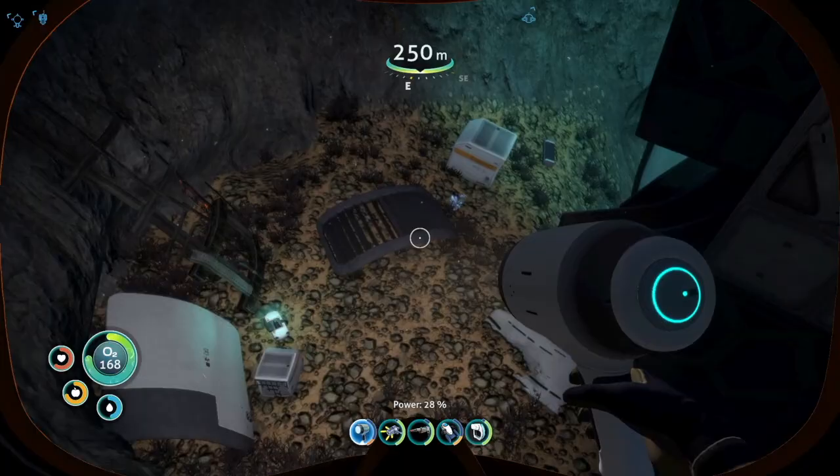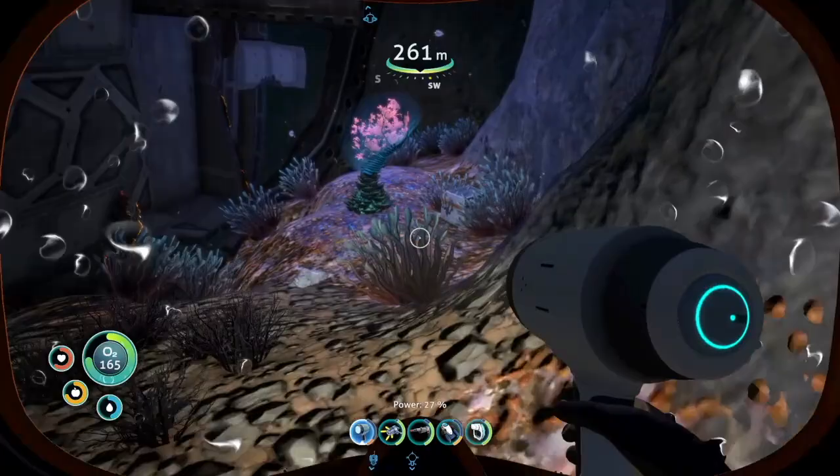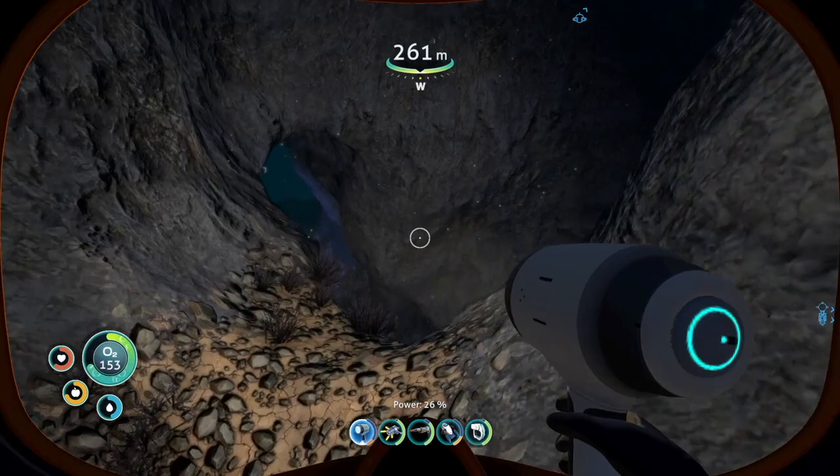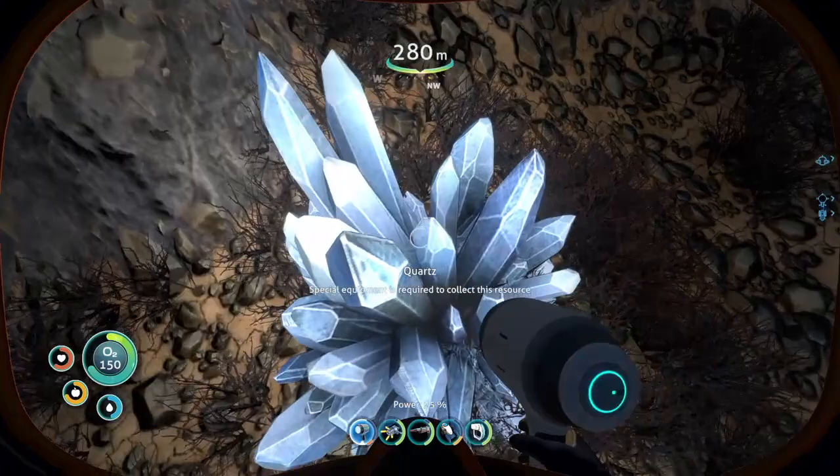All right. Well, hey, that's a big win because I got the Cyclops depth module. I can actually make it now, so that's great. What was that sound? Alright. Ooh, look at this. Is that a quartz deposit? Yeah, it is. Special equipment required to collect this resource.